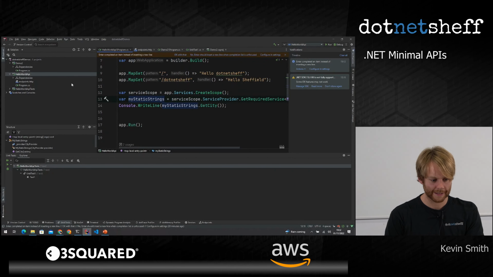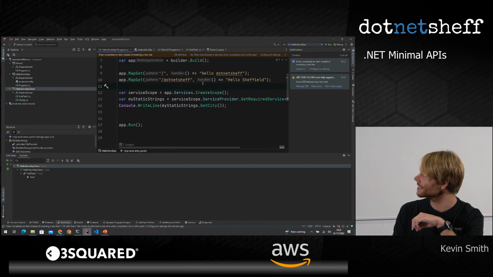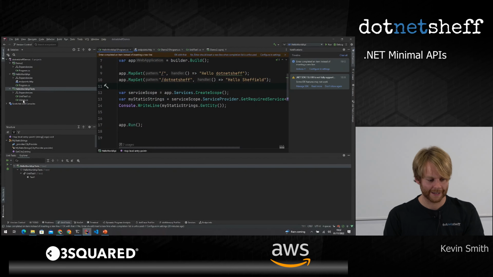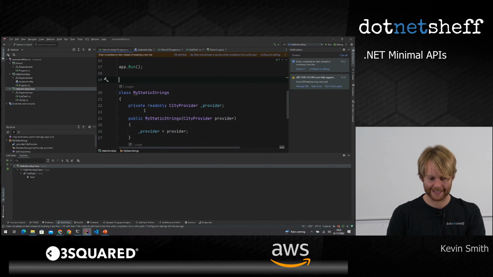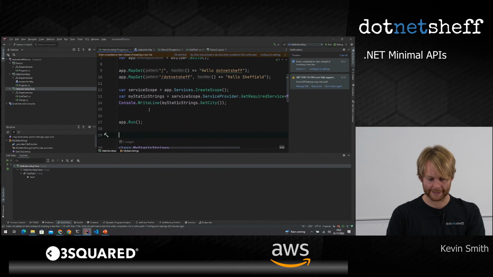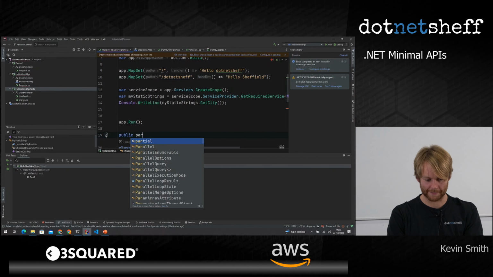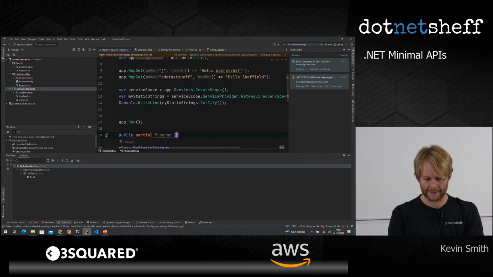So this is our app at the moment, which has the / and the /dotnetsheff. We need to create something to publicly expose this object. So we can just create a public partial Program.